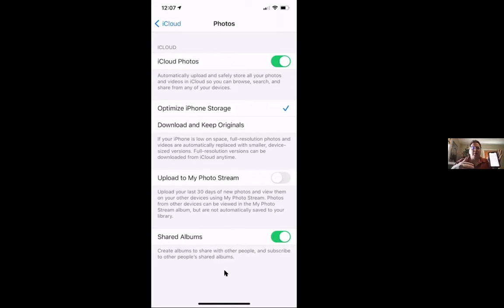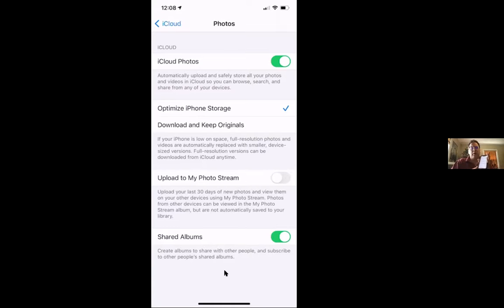And another thing about iCloud Photos, it is useful in that if you have a computer, and this applies to both Windows and Apple computers. If you have a Windows computer, you can download a bit of software called iCloud for Windows. If you have an Apple computer, it's automatically built in, where all your photos are automatically downloaded to your computer. So if you're used to plugging in your phone to your computer and downloading your photos that way, if you turn on iCloud Photos on both devices, all your photos automatically get downloaded to your computer if that's what you want. So that's kind of nice.